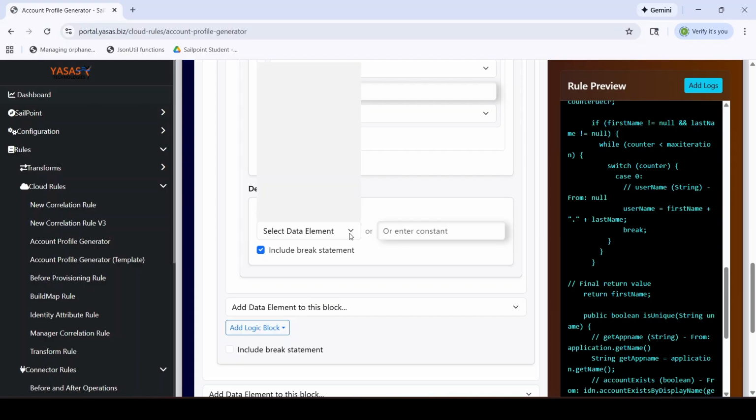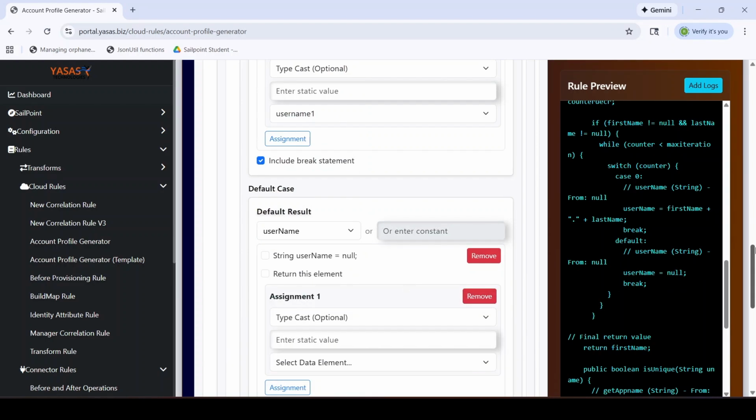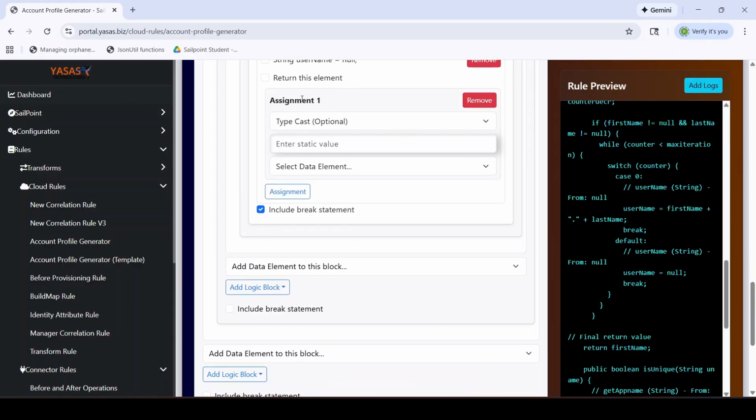So in that, we will make up our username as first name dot last name. Along with that, we will add the numeric value as a decrementer of our counter. So this time the counter, if it is 1, then we will add first name dot last name 0. So that will be our account name or the username we are going to check in the application.